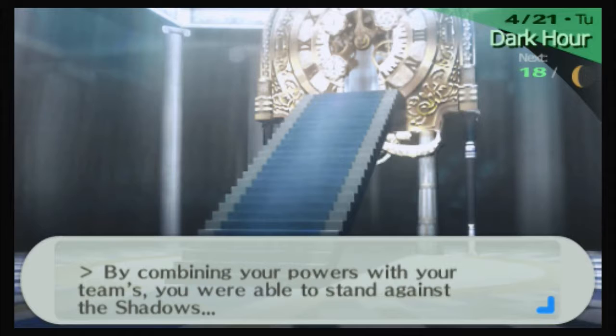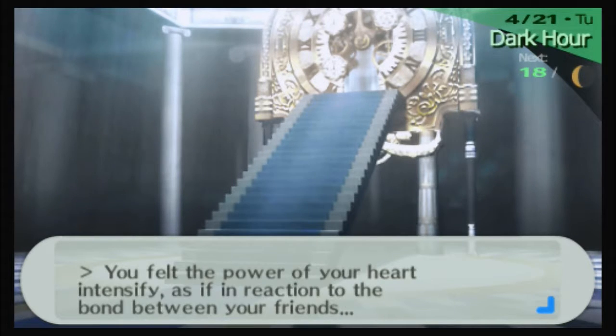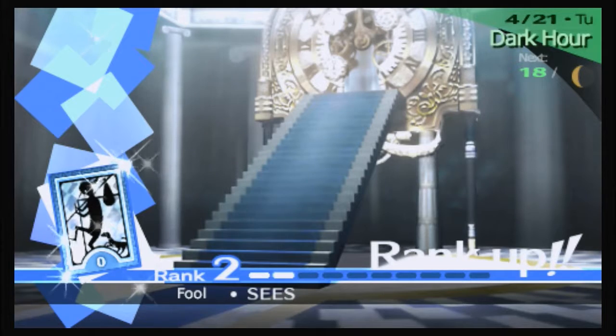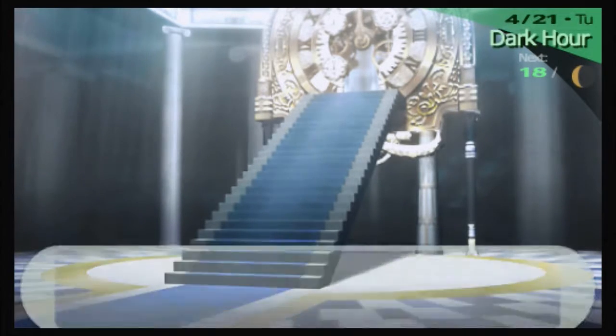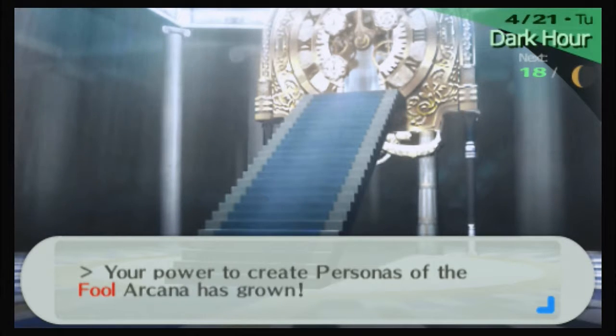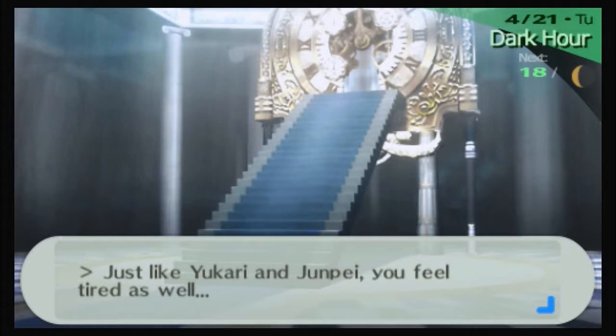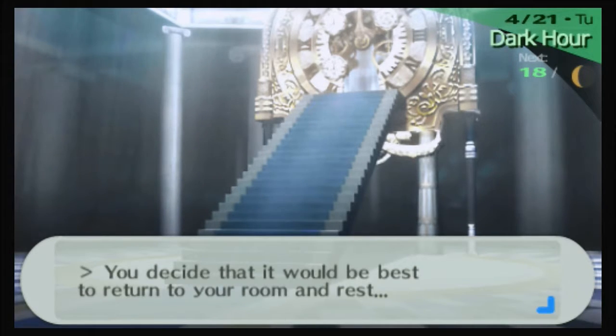In any event, by combining your powers with your teammates, you're able to stand against the Shadows. Feel a bond forming between yourselves. You felt the power of your heart intensify, as if in reaction to the bond between your friends. The Chariot Social Link has reached level 2. The power to create personas of that arcana has grown. Just like Yukari and Junpei, you feel tired as well. You decide it would be best to return to your room and rest.